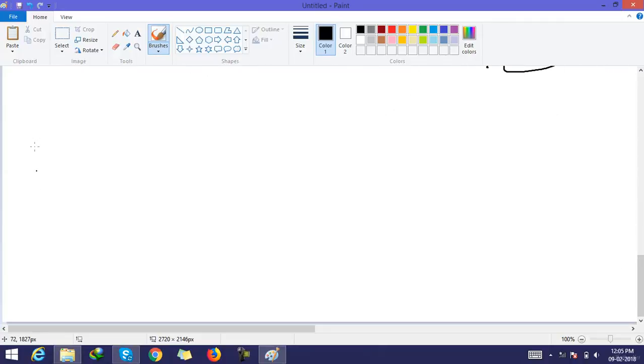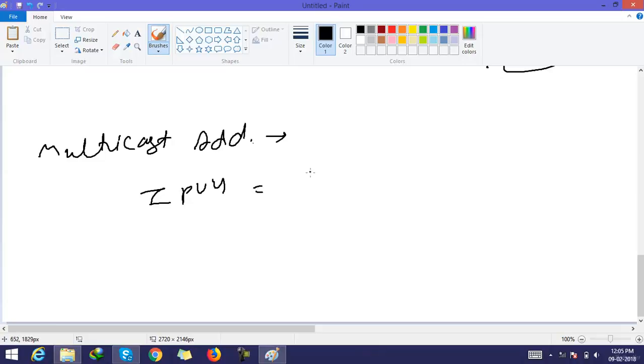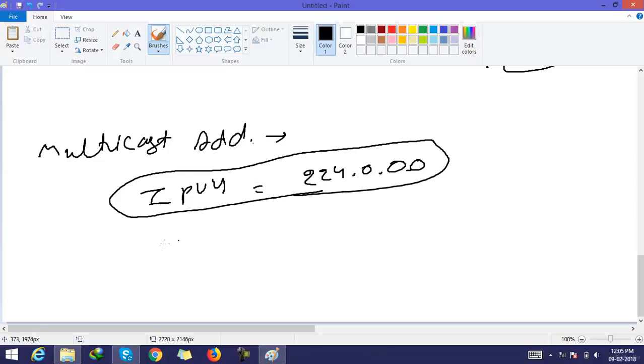Now the next thing is multicast address. As IPv4 has a multicast address range 224.0.0.0, IPv6 also has a multicast range, and that range is FF00::/8.